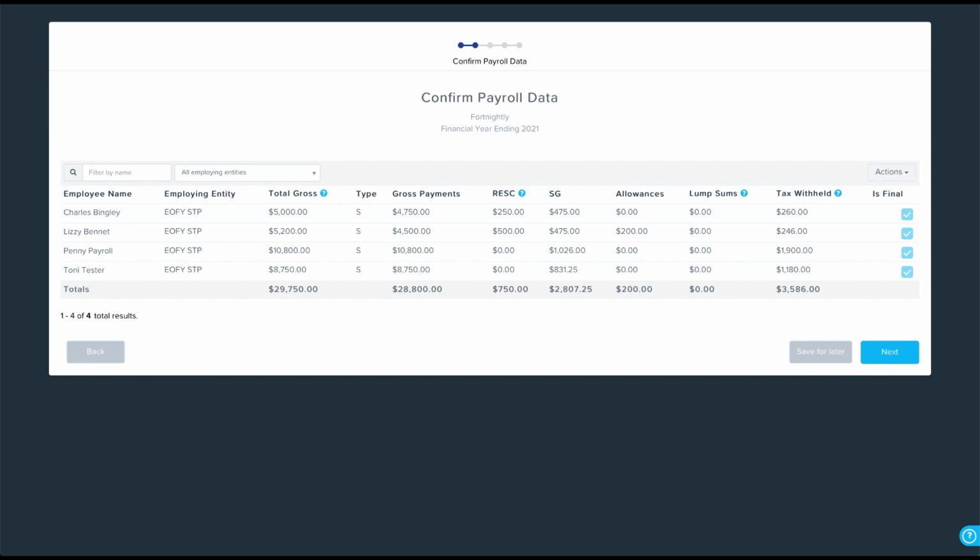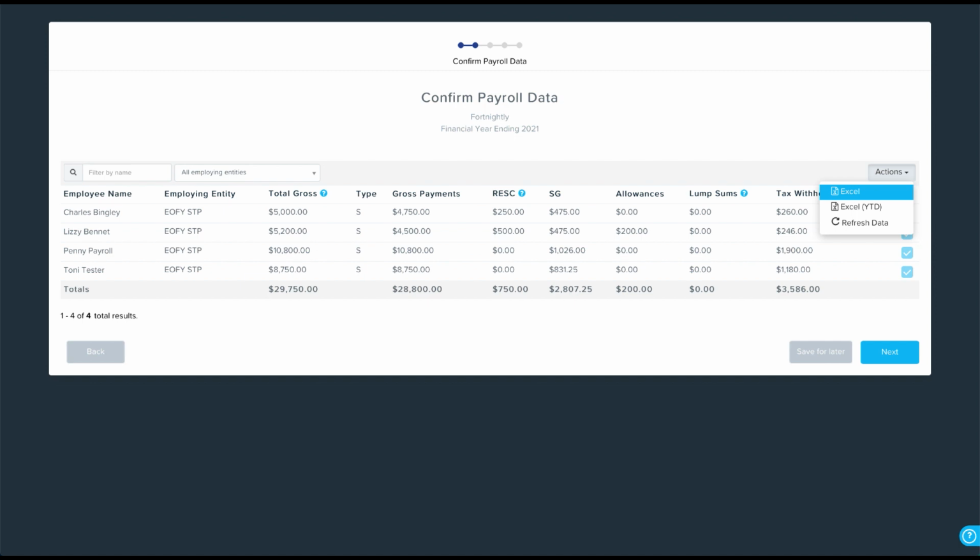Now, just above those headings, you'll notice the Actions button. We've already looked at the Refresh Data option here, but there are also 2 reports available that can be used for your end-of-year reconciliation. These are the Excel report and the Excel year-to-date report. The difference between the 2 reports is that the Excel report will show you all the information that has populated the finalisation event, but only for the employees that were included in the event, as you see it on the screen here. The totals in this report will match the totals that appear at the bottom of each column on screen in the finalisation event.